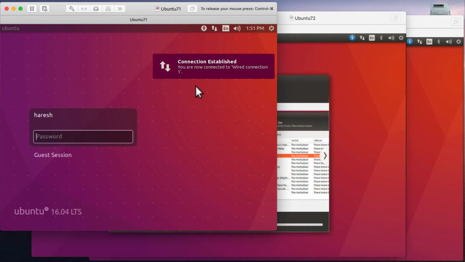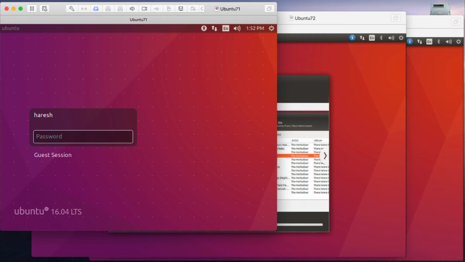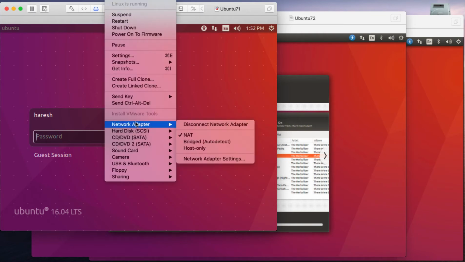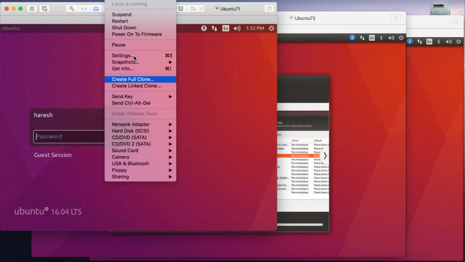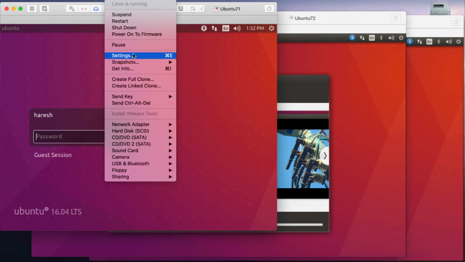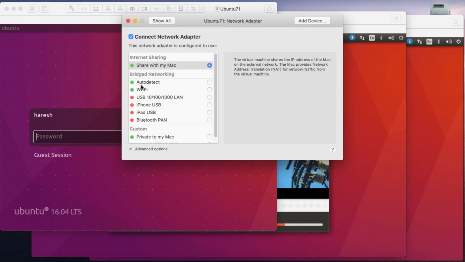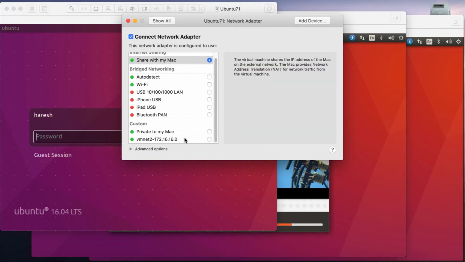Okay, so at this point we can see that one of my machines is ready. However, before I log into it, I want to do a couple of things to its network adapter, which were not done before. I'm going to go to settings, and I'm going to go to network. I guess I should have done this before. I am going to set this to a different network that I have created.